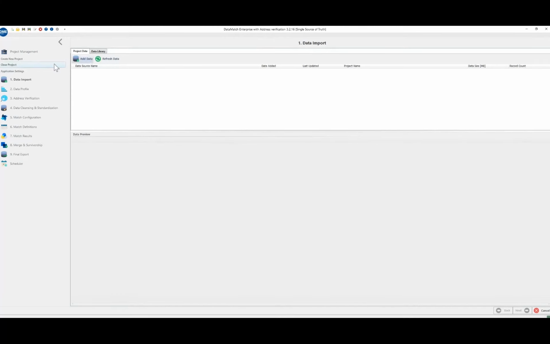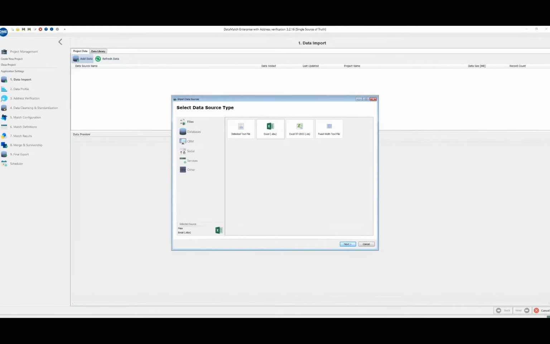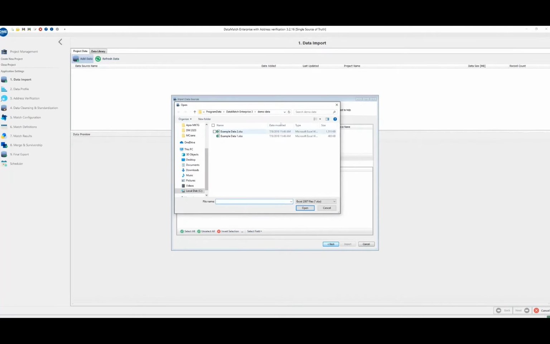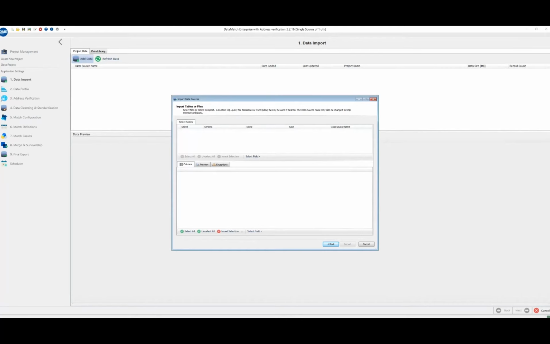So once again, from top to bottom, this is the ideal workflow. We import, we profile, we run some address verification, and we're going to talk about some messy data. So we're going to import 2 or more sets of data. Keep in mind, as mentioned, we can work comfortably within a data stack.